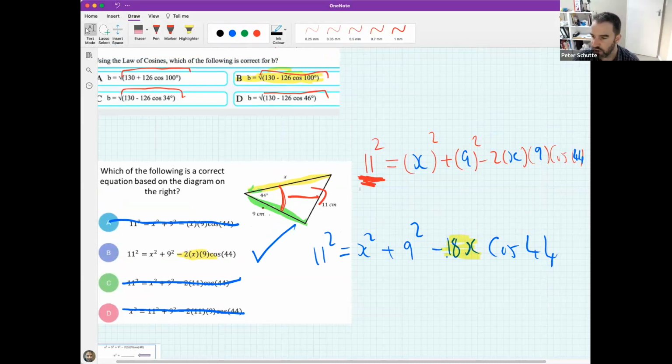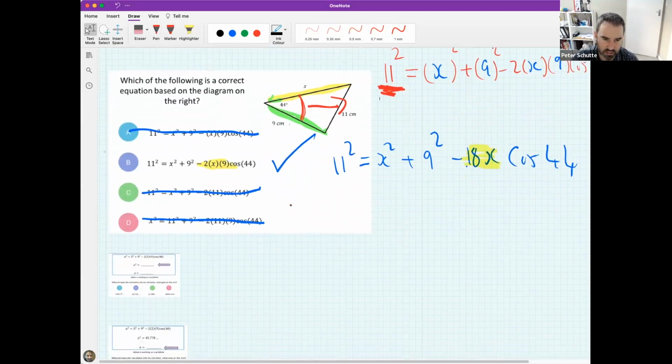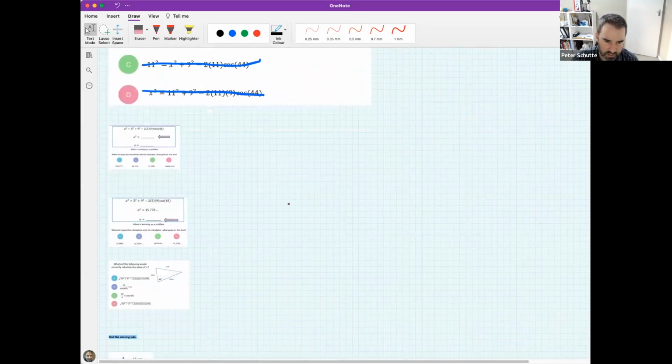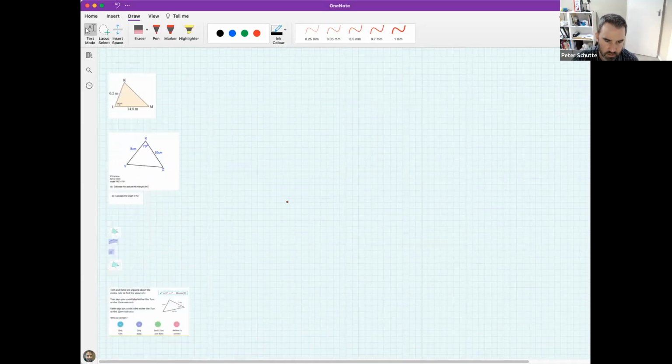Okay, we're going to do another one like that. Don't worry if you're feeling a bit confused, but I just want to point out that the bit that is written by itself and squared is the one that's opposite the angle between the two other sides. Okay, let's find another one a bit like that if I can. Can I find another one like that? Nope.